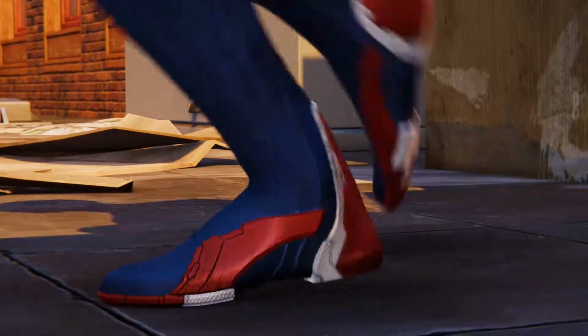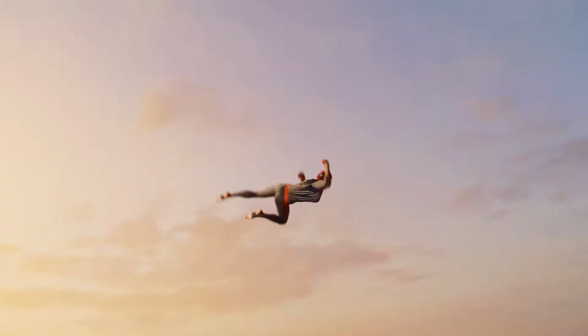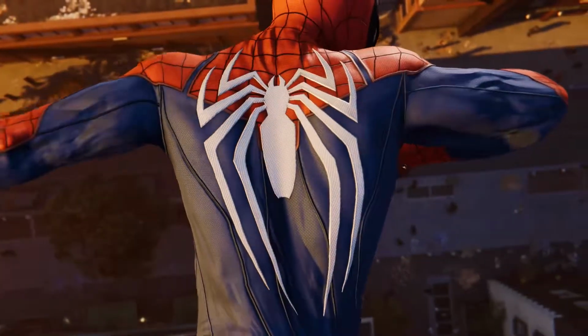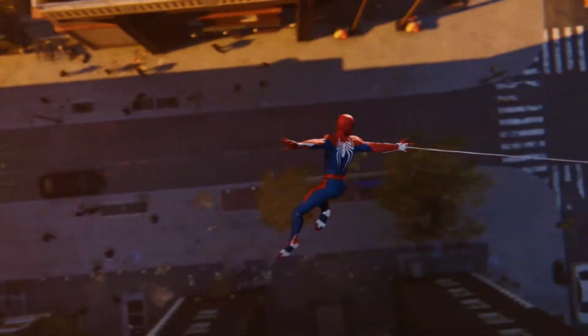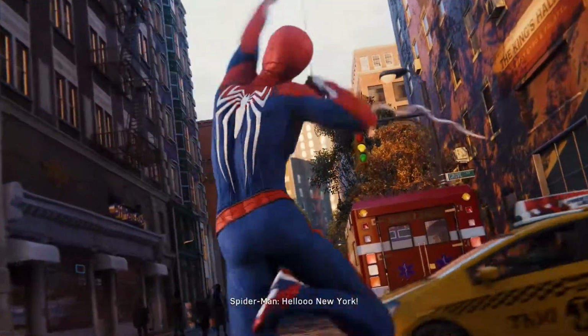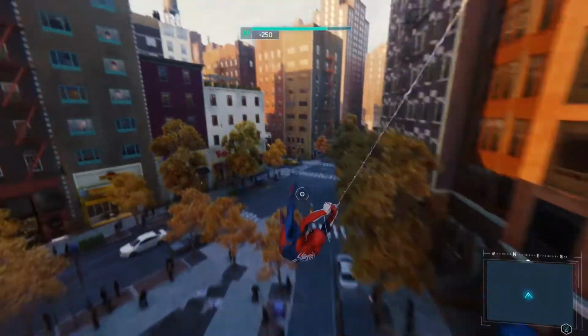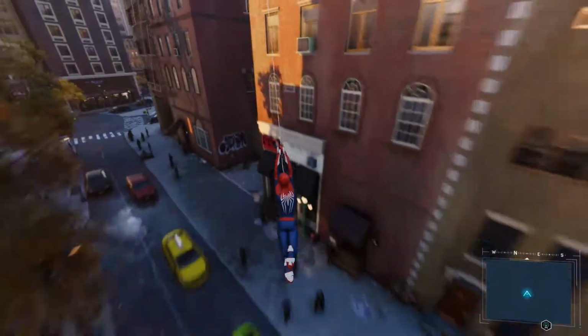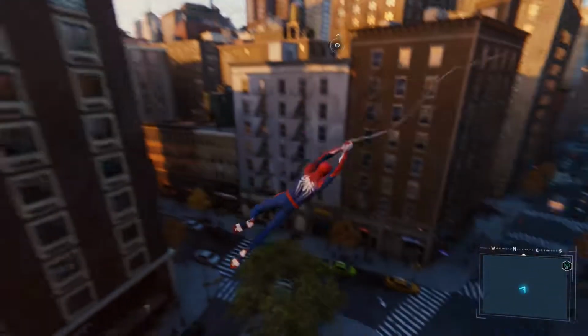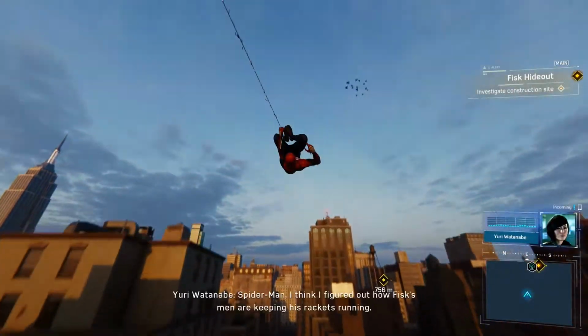Oh, wow. Actually, I never even noticed that they had white markings on there. How quickly did you create this? Nice. I like the added detail, like, oh my god, they have the pressure point on the palm there. Wow. New suit, same old me. Looks good. I gotta say, it looks really good. I'm impressed. I like the added research put in, like, oh, the white gives a higher contrast, and thus it processes slower in combat. So, that's really cool.